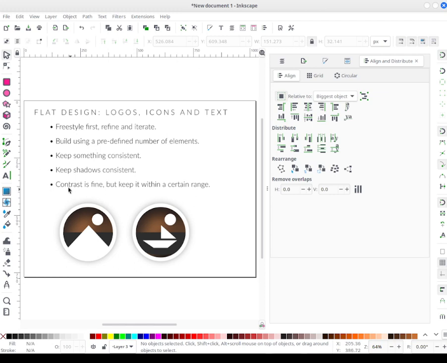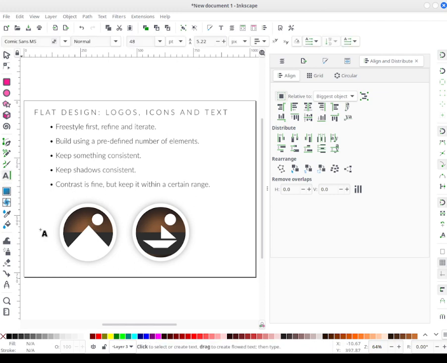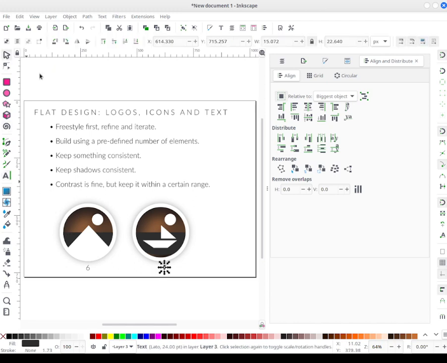What I'm also going to do is put the number of elements that we're working with below each icon. So let me see, it was 3 circles, then 3 other elements inside, so that's 6 for this one. Then we have 7 for this one. And I think usually a good number to work with in terms of the range of number of elements that you could have is around 3. I wouldn't advise you to go above that. Like if you're working with a range of number of elements, don't go above about 3 for the most part, because then you begin to open up the door to too much confusion in terms of your consistency.